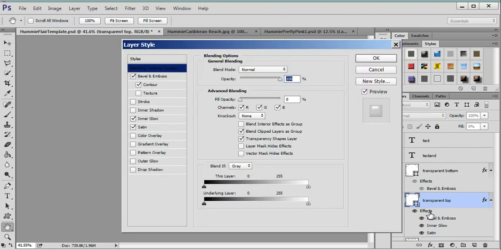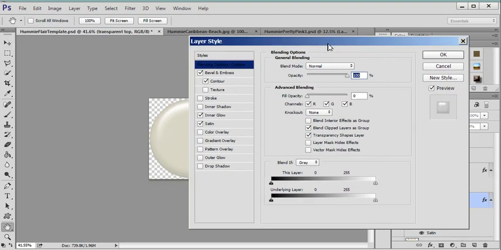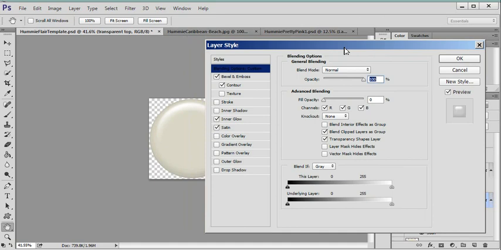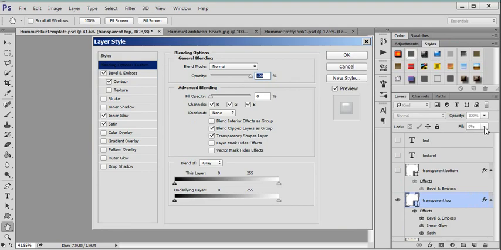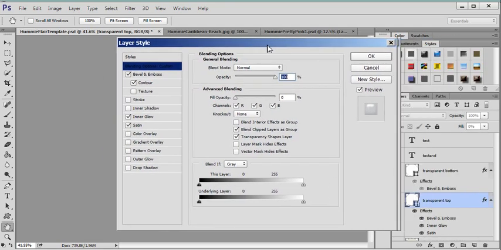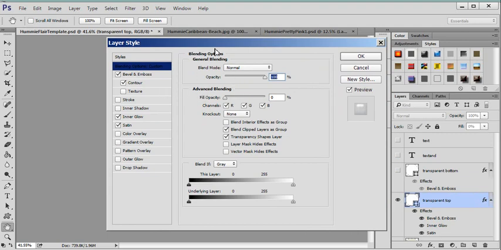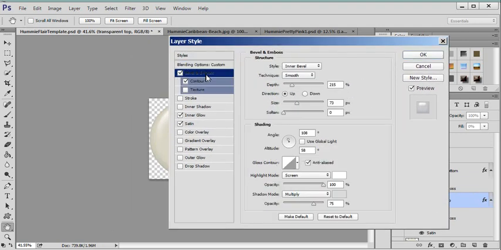And so I created my own. And here is the effects palette. I'm, of course, in the full version of Photoshop, and I'm not sure you can do all of this in Photoshop Elements. But the first thing is the blending options. The fill opacity is at 0. If you look over here, the fill opacity is at 0 here too. You change it here and it affects it here. And then I have a bevel and emboss, and I'm going to pause here for a moment, and you can pause the video and copy down the settings if you would like to do so.